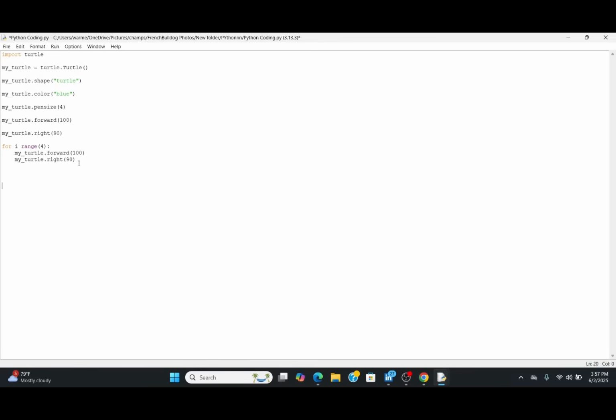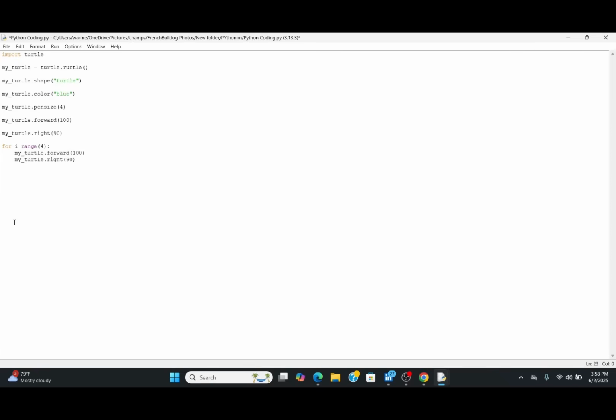Alright, now we're gonna fill the shapes with color. Let me just get this out because we're getting rid of that. We'll do it down here, a little bit further from for I in range, so we don't get it mixed up. Before you start drawing and filling the shape, you first need to tell your turtle what color to fill the shape with.